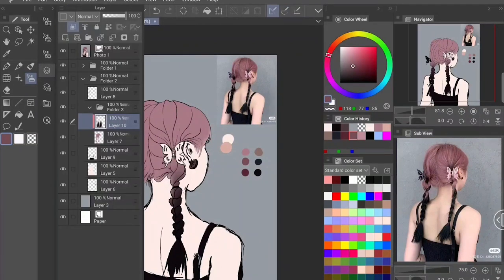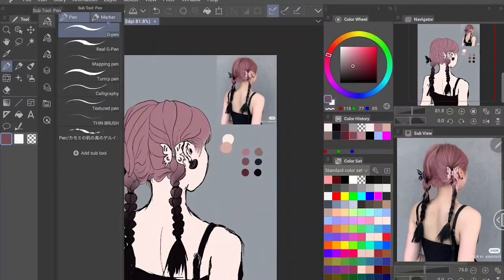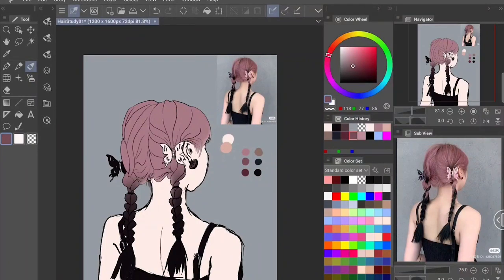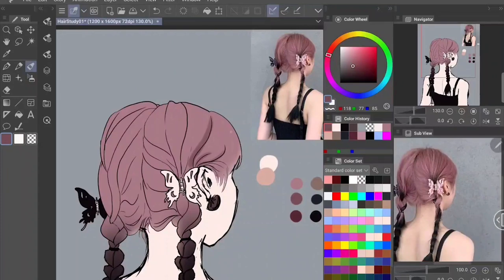glaze? Are we glazing donuts? I meant to spray some ombre, because as you can see from the reference, this girl has two-toned hair. I spray ombre black on the pink and get ready to add shadows with the round mixing brush. I'm not focusing on small details here, I'm just gauging where the light and the dark is and making sure I place down those shapes, and then we can add the detail later.